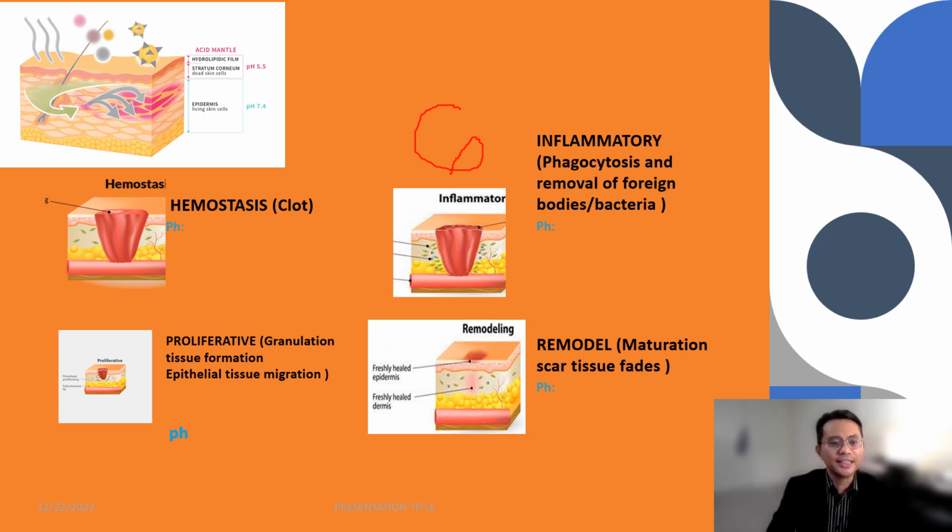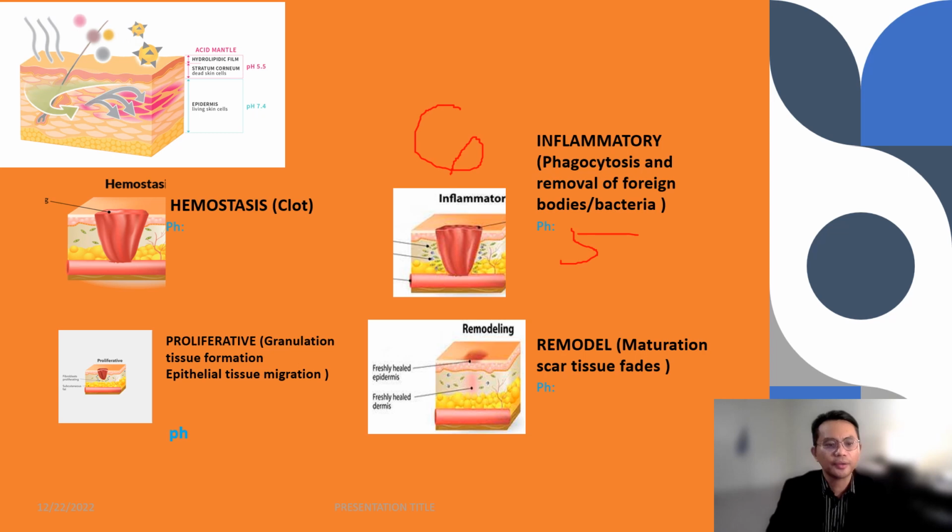Now, in the inflammatory phase, the neutrophils and macrophages generate reactive oxygen species. I already showed you the pathway earlier. There's a production of hydrogen peroxide and of hypochlorous acid, and this lowers the wound fluid to a pH of 5. So it's more acidic. Let me just write that down. 5.